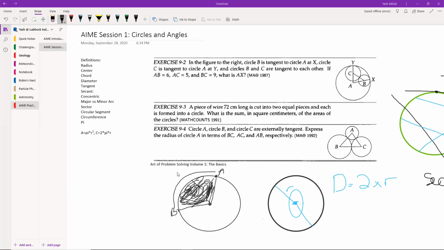All right, now we're getting out of terminology and into some math really quickly. So let's start talking about these two equations. Does everyone know what the area of a circle is and what the circumference of a circle is? Have you seen these equations before? A equals pi r squared and the circumference equals 2 pi r. Is everyone familiar with them?